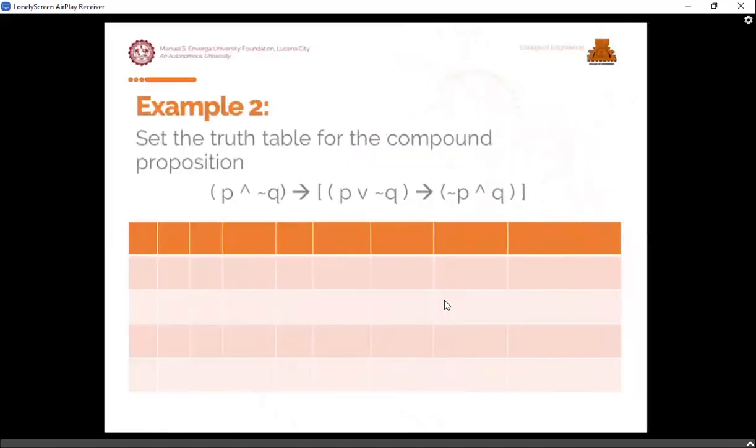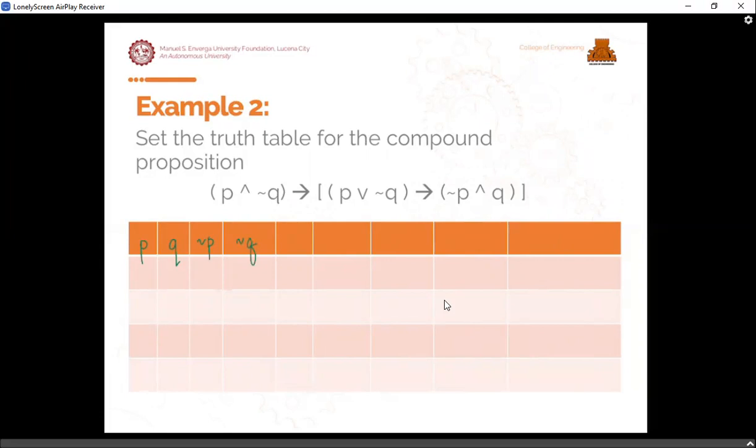So halimbawa ito naman, mas mahaba siya. Basta one at a time lang yung gawin nyo para hindi kayo mahirapan masyado. So P, tapos meron tayong Q, meron tayong not P ulit, meron tayong not Q. Isa-isahin natin.